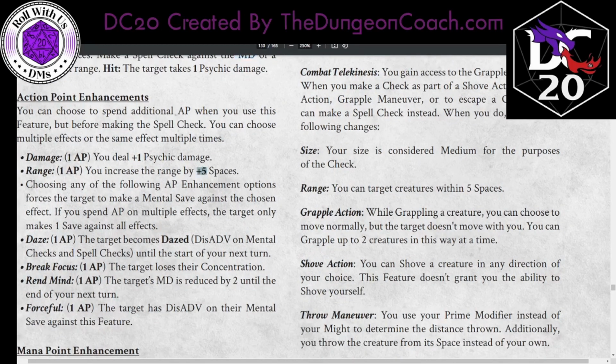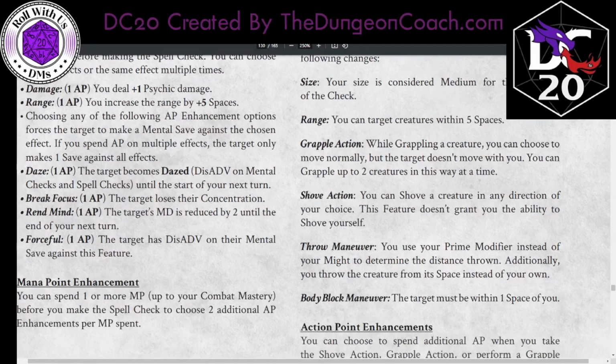Increase the range by 5 spaces. This is pretty typical of cantrips. And choosing any of the following AP enhancement options forces the target to make a mental save against the chosen effect. It only makes one save against all the effects. Ooh, so you can add daze, where the target becomes dazed. Nice, nice. Break focus, loses their concentration.